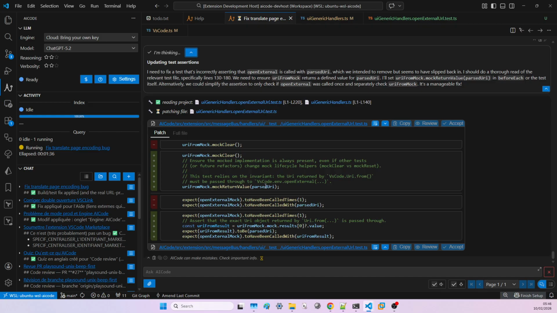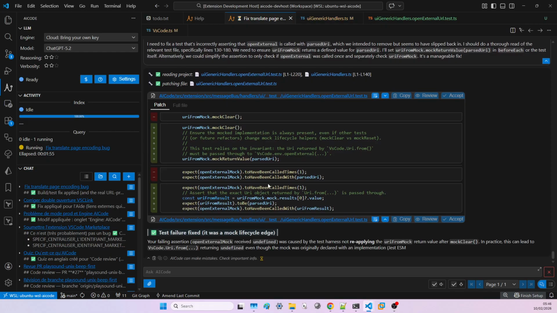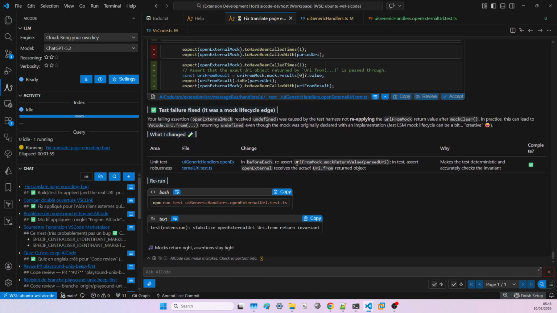It's a price I'm willing to pay in order to keep control. I'm developing an app that's 500,000 lines of code. I cannot afford to have an agent playing with my code. It's too dangerous.